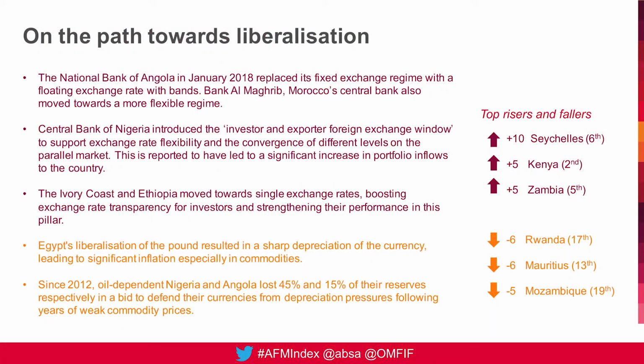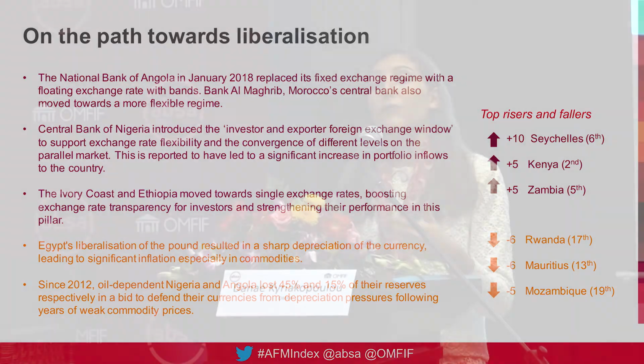So I'll highlight some of the results here. For example, some countries are relaxing their capital controls or moving towards more flexible exchange rates. There is also single exchange rate. So this pillar also looks at the level of exchange rate reporting. Are there multiple exchange rates that investors can get confused by, or do they move towards a single one? So this is where we saw a lot of progress this year. But of course, there is also the fragility that comes with the openness, and some countries are especially vulnerable to that. In the case of Mauritius, for example, or South Africa that I mentioned earlier, which has a very high foreign exchange turnover.